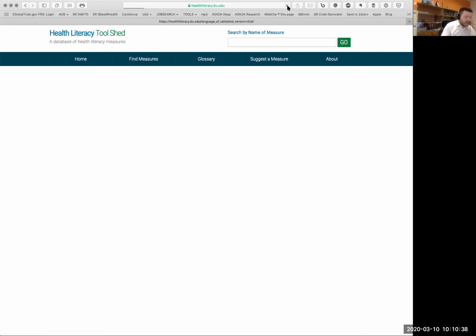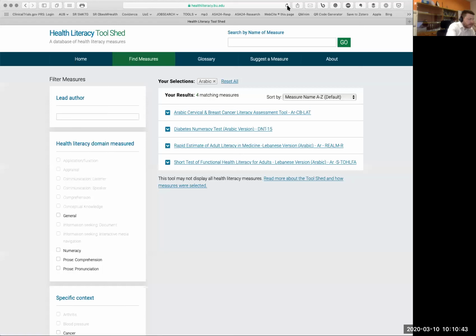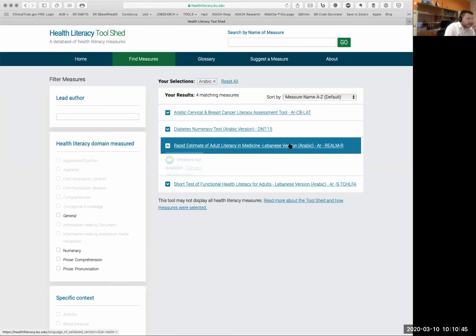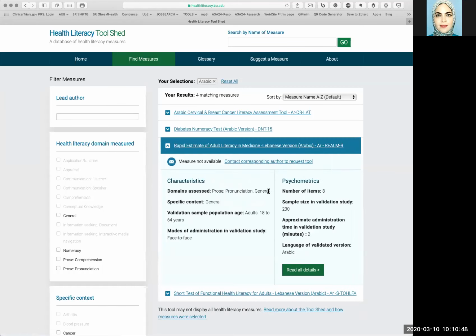So if you're interested in using the language of Arabic, let's say, you need to make sure that the tool is used in that context. In case it's not possible, then you need to do a study to validate it. So in a sense, you need to translate the tool, let's say from English or from French or from another language, translate it into Arabic, and then validate. So do a validation study for the translation. And to do so, do you know how you do it?